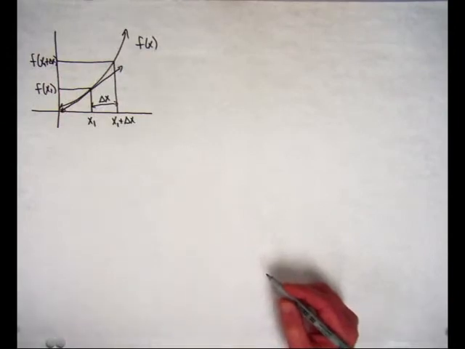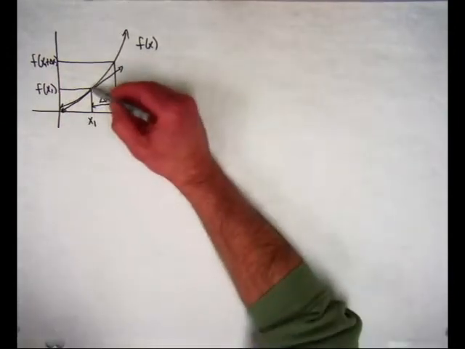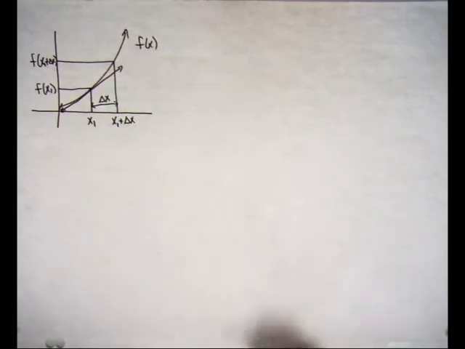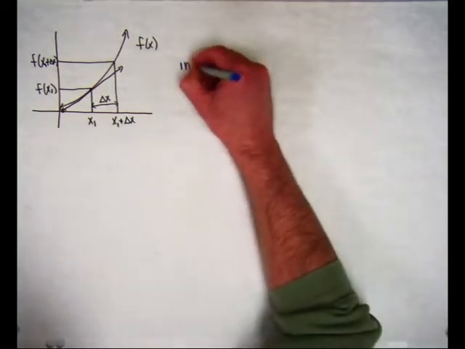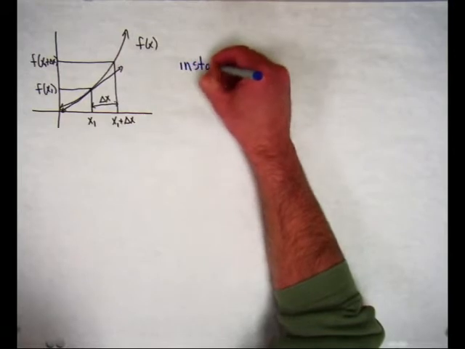Now I can find the secant slope by just calculating the slope between these 2 points. And if I want to find what's called the instantaneous rate of change, all I need to do now is introduce the concept of limits and therefore what's called a derivative. So we have what's called the instantaneous rate of change.